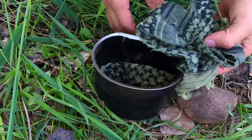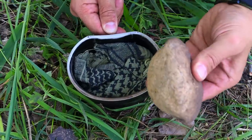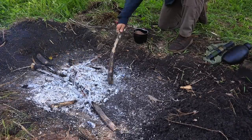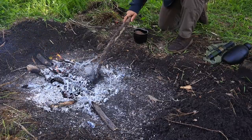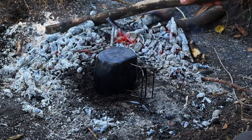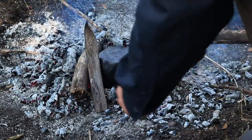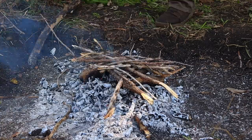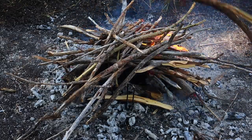We move to our fire pit where the fire has burned down to coals. We sweep those embers away and use a stick to dig out a flat surface area in the middle of the pit. We then flip the canteen cup — with the shemag and rock inside — and place it mouth-down on that spot. We sweep the coals back over top and make sure no oxygen is getting in around the mouth of the cup, then build the fire up over it and let it burn.